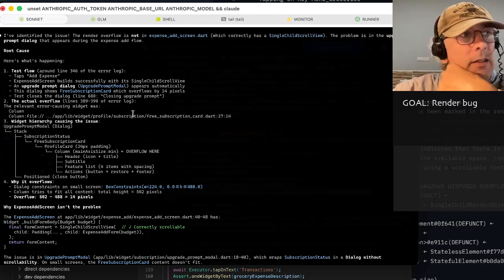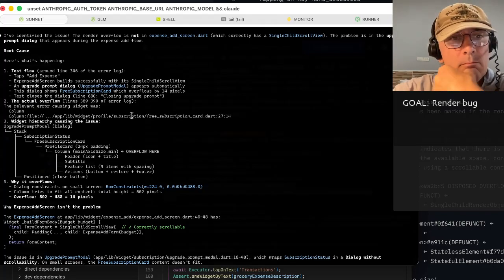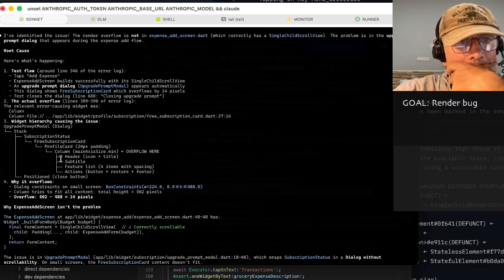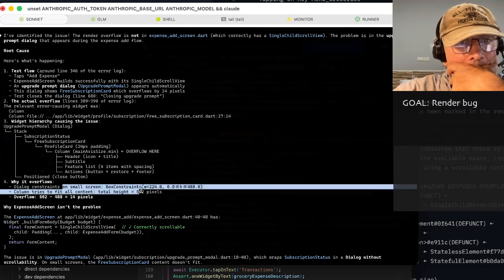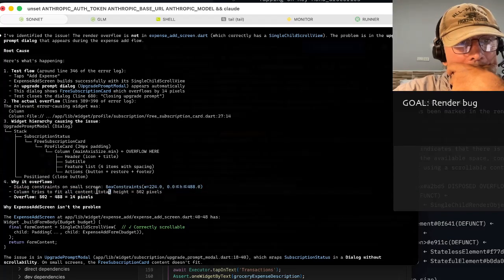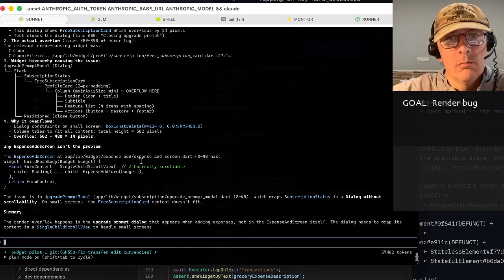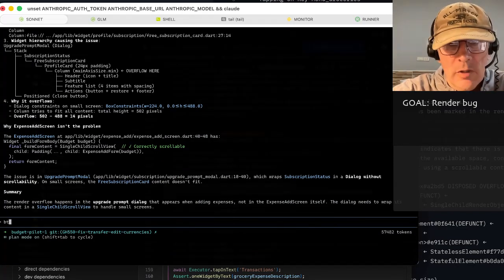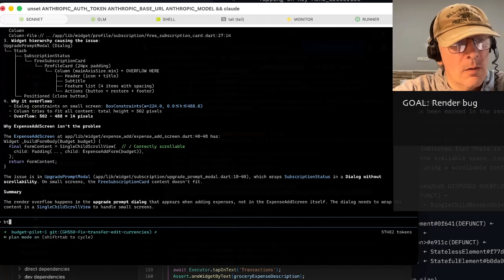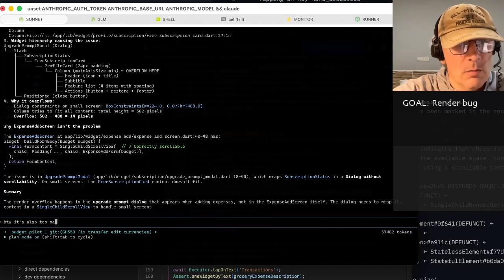By the way, that is too narrow. Yeah, okay. It's also too narrow.